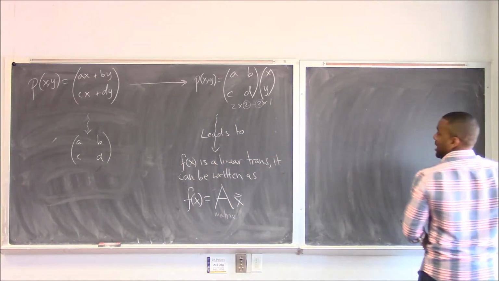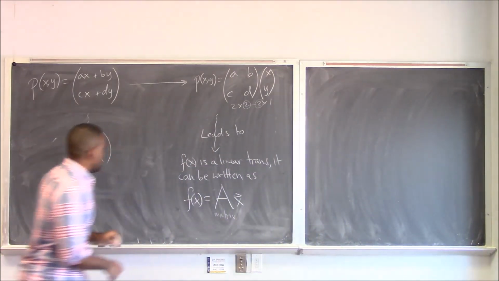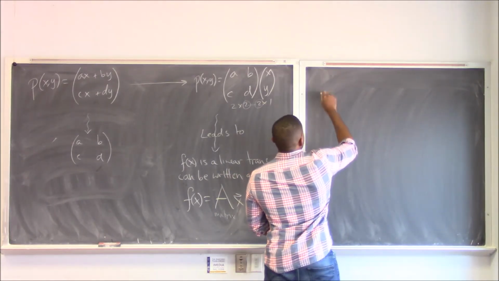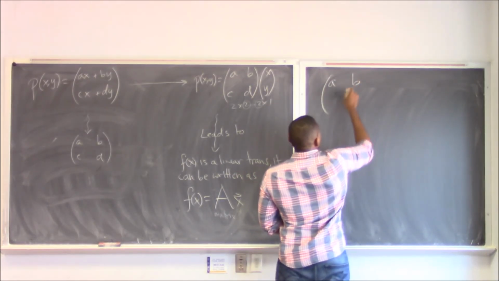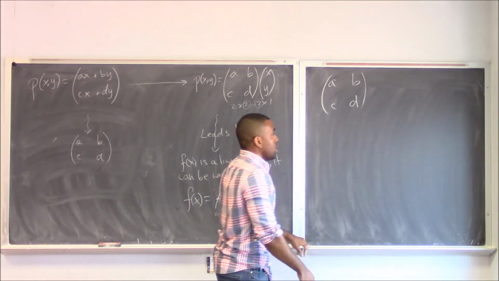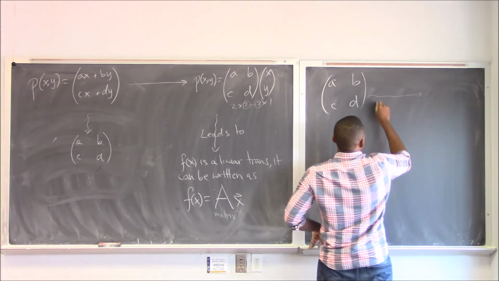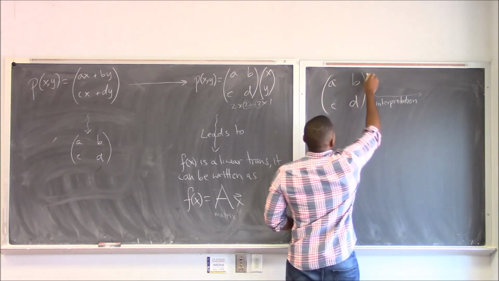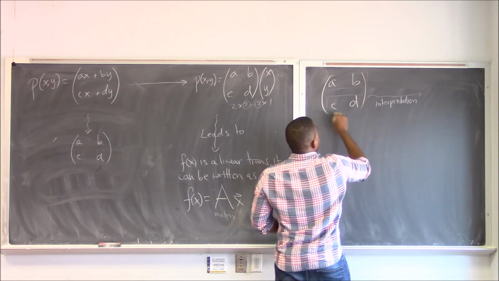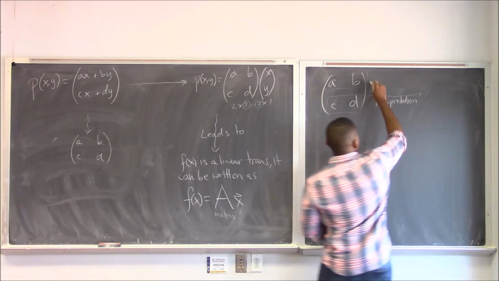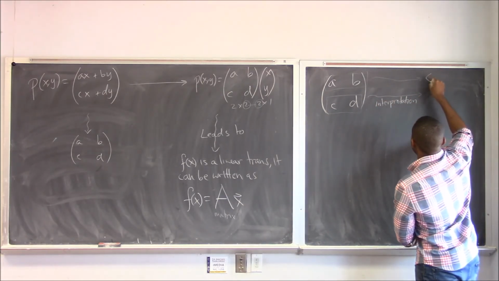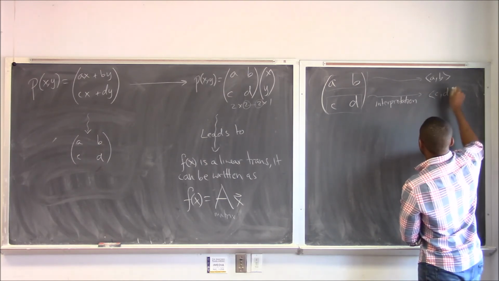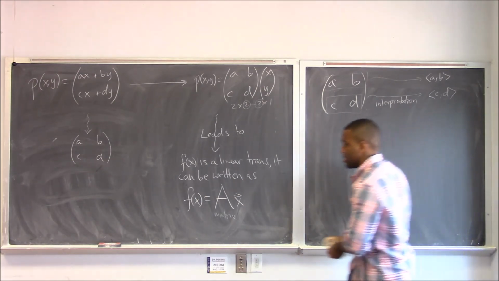Okay, so to go back to what Leo was saying, let's put another interpretation on these matrices for a little bit. Let's look at this one, A, B, C, D. But I'm going to do an interpretation here. Let me look at this row as a vector and that row as a vector in their own right. I'm going to think of this as, let's say, in R2, just a 2D vector. And this is another 2D vector. Two-dimensional vectors. Okay.